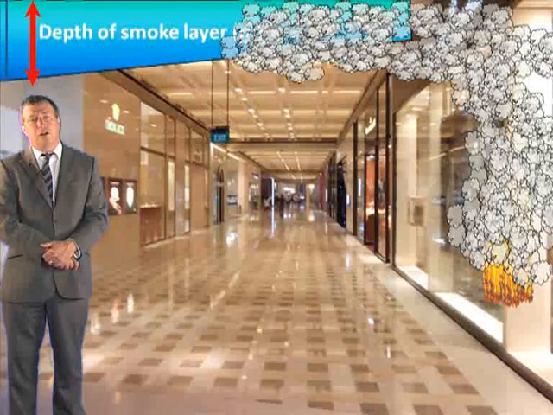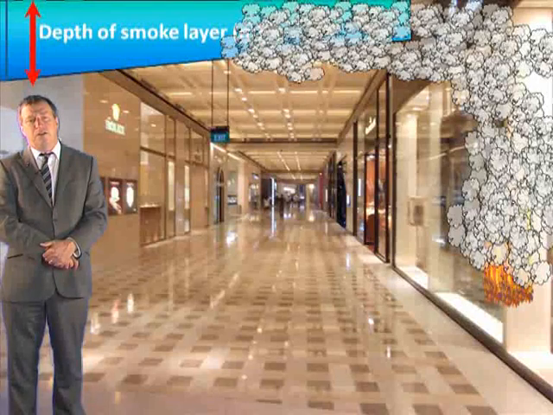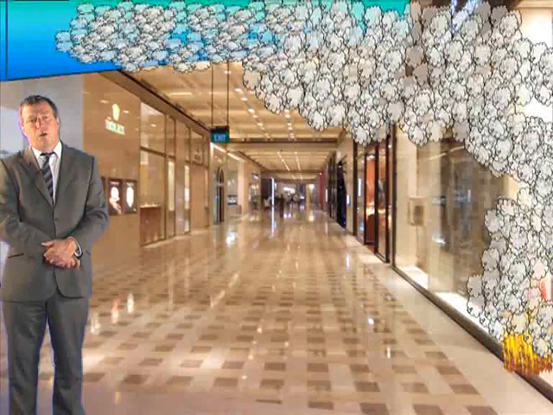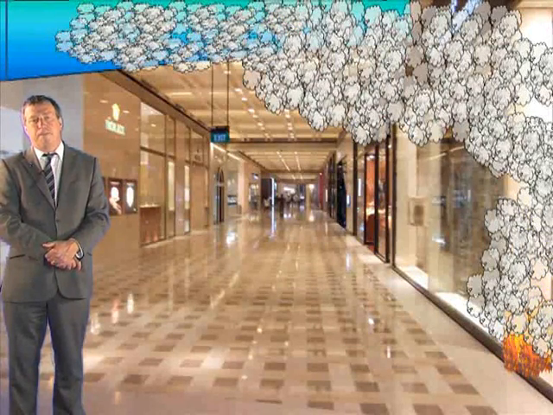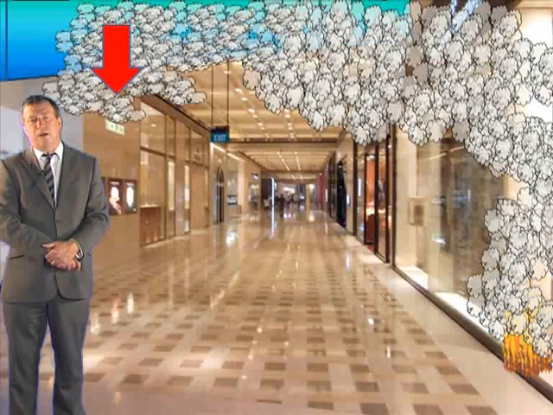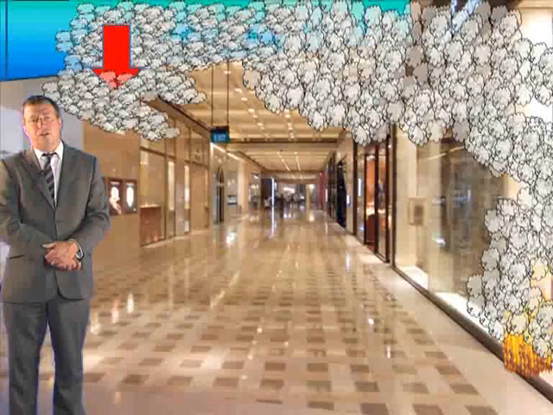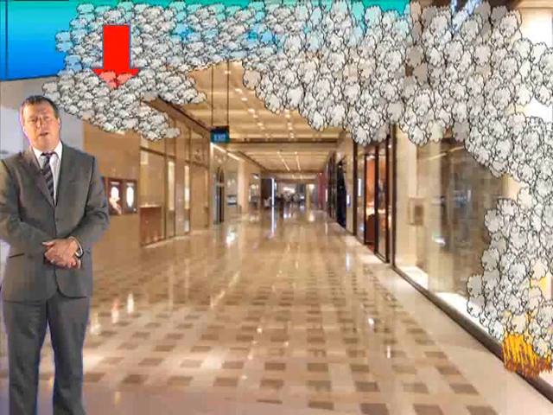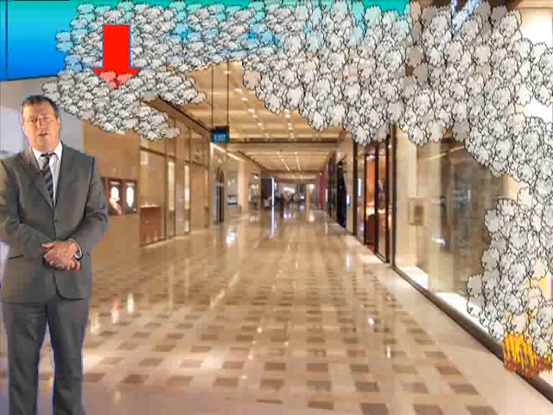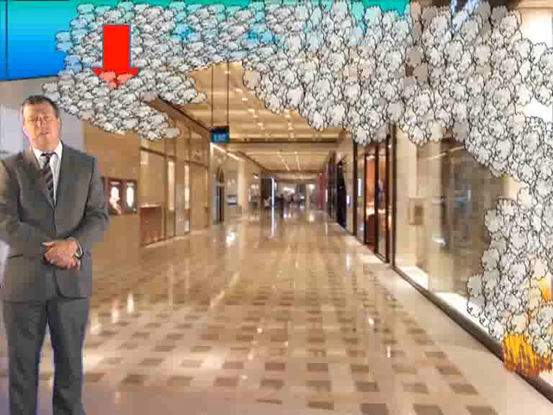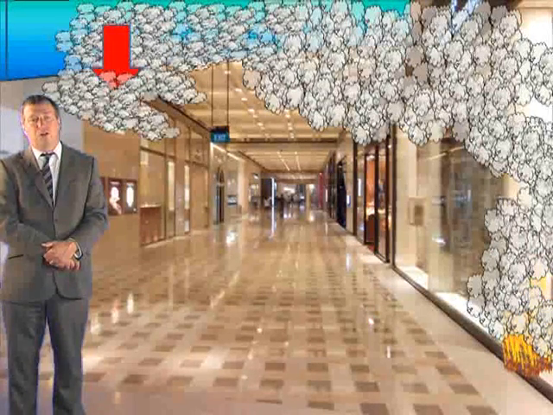We've already seen how to calculate the depth of the flowing layer outside the opening, and this gives a base figure for the required depth of these screens. Where the smoke layer meets a transverse barrier, it will deepen locally against this barrier as it is stopped by it. So if the void edge is close to the fire, then this local deepening could be large enough to cause smoke to spill beneath the smoke curtain and to flow up through the void, possibly affecting escape routes. Therefore, the barrier needs to be deep enough to contain not only the established flowing layer depth, but also the additional deepening that takes place as the smoke meets the barrier.